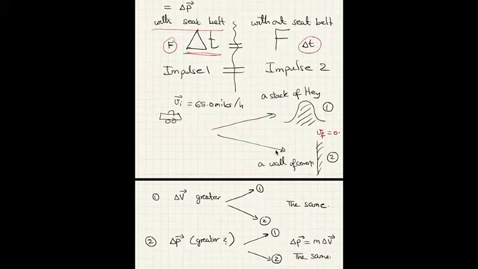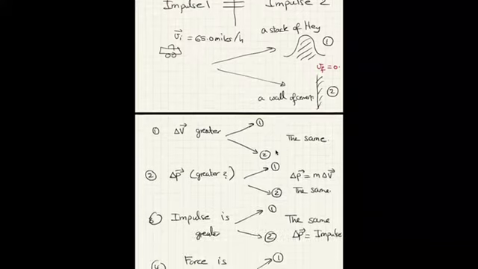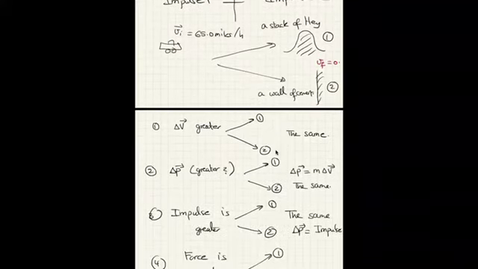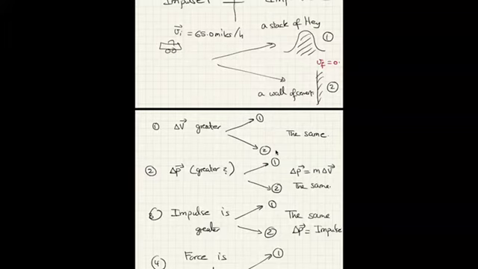Also here, I am trying to demonstrate this using a car moving at 65 miles per hour. There is a hazard on the road, and the driver has the option of hitting a stack of hay or a wall of cement. In both cases, the car will finally stop. If I ask you whether delta V is greater in scenario 1 or 2, it's the same in both, because the car was initially at 65 miles per hour and then finally at 0.